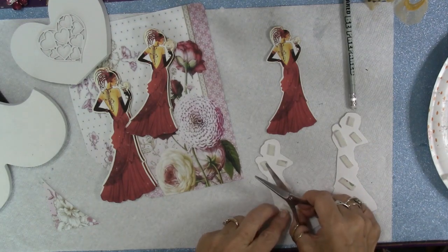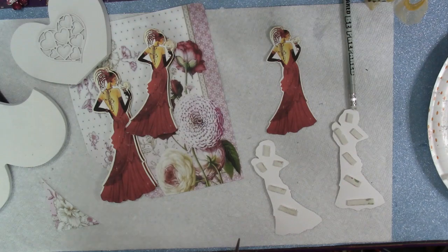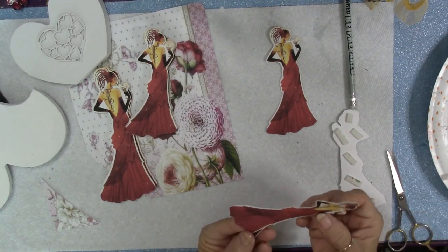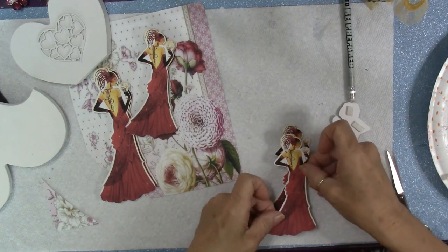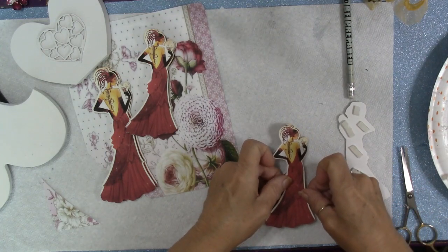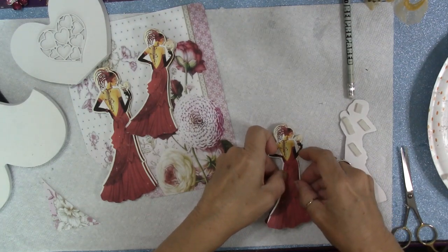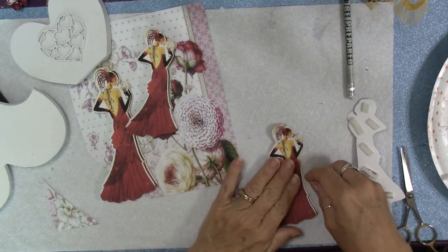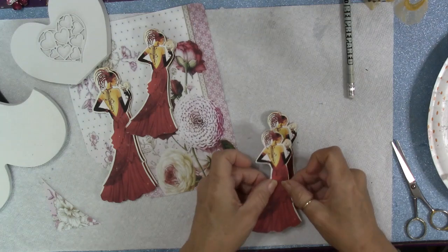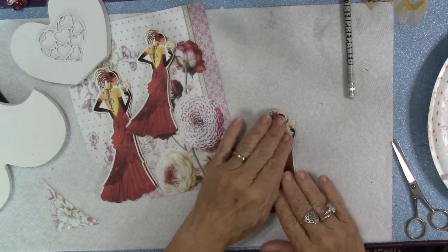Okay, so we'll put that piece there, and oops, we still have a little piece of paper on this one, and we'll put that piece right at the bottom. Okay, so all I'm going to do is take this bottom one, and I like to move that first one over just ever so slightly, so that the one underneath it just kind of pops out like that. So you can see just like the teeniest bit. And then this one I'm just going to put right on top of the last one. Just like that. And there we go.